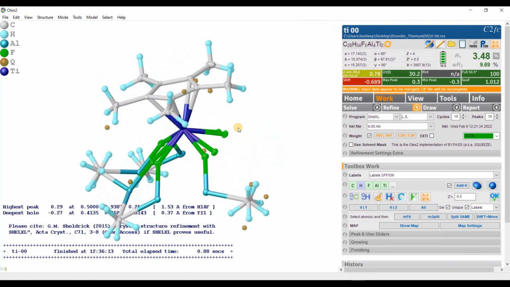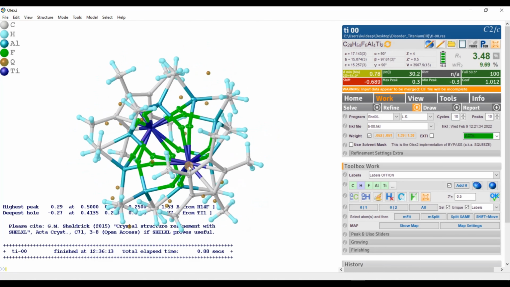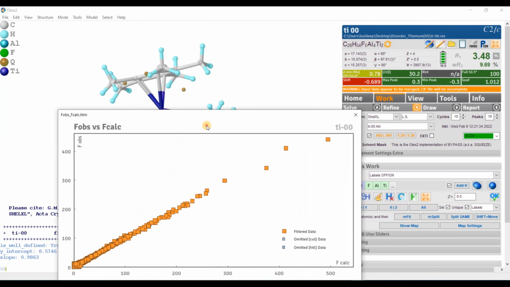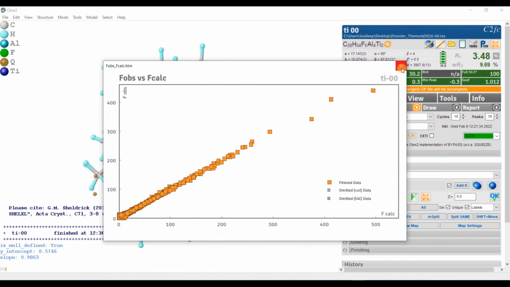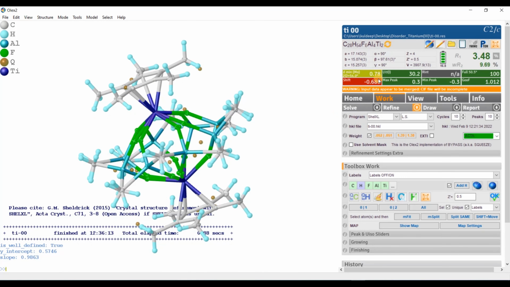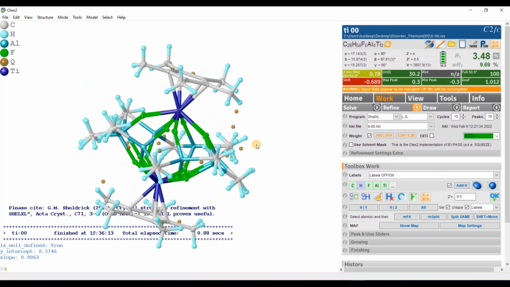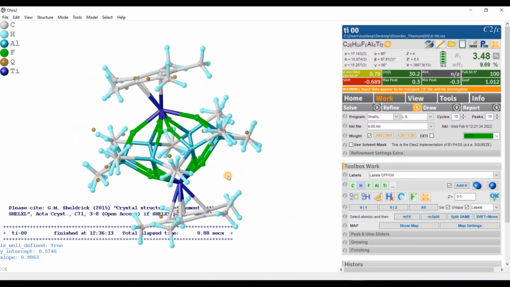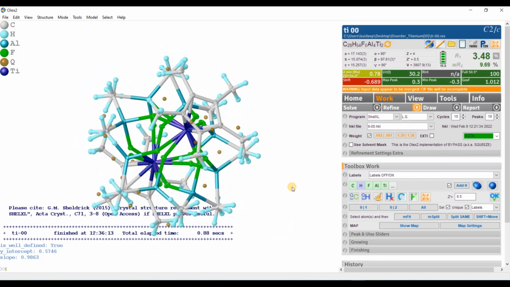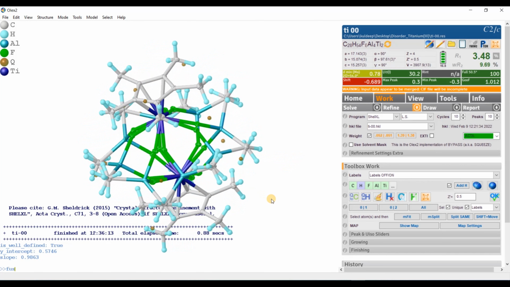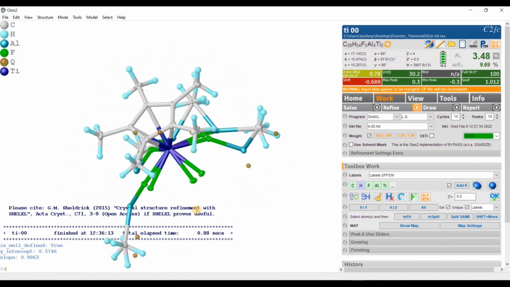That's okay. So now if I go to grow by typing grow, then this is the complete structure. You can see the R factor is 3.48%. The F observed, F calculated graph is looking very nice. So the structure is solved, almost ready. The final refinement will shift it to 0 value. So now the structure is solved, yes, it is solved finally. So in this way you can model the disorder. If I am going to fuse again, this is the asymmetric unit.